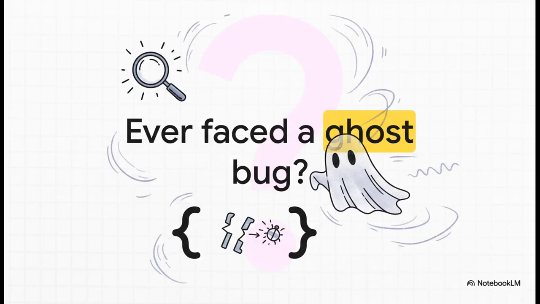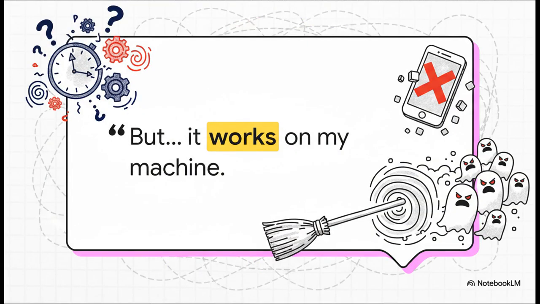Have you ever spent hours, maybe even days, chasing a ghost bug? You know the one I'm talking about. It crashes for a user or for the QA team, but when you try to replicate it, poof, it's gone. Works perfectly on your machine. It is one of the most maddening experiences in development, and it almost always leads to a single infamous phrase. And there it is, the phrase that kills productivity, wastes time, and just drives everyone crazy. In this explainer, we're going to give you the tools to banish this sentence from your team's vocabulary, for good.